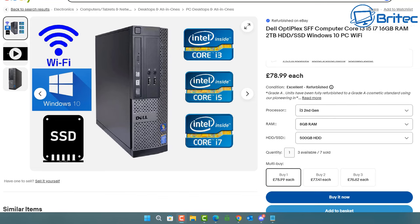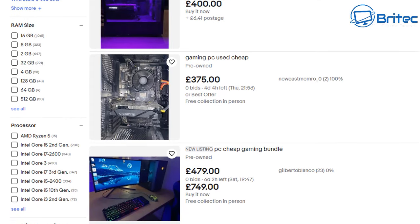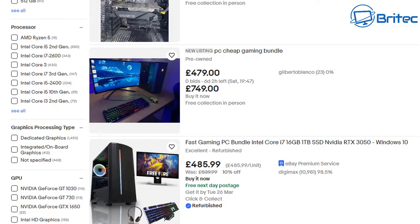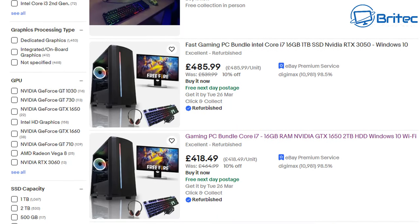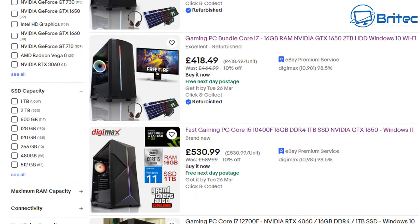So the question is: is this scamming people, or is this a legit way of selling computers? I think it's a scam, because you're not telling people exactly what they're getting. If you're selling an HP Compaq 8200 Elite small form factor, you're getting what's listed. But if you're ripping the guts out and putting it into a new case and selling it as a gaming PC, you are deceiving that person. You're not being honest. You're not telling them what generation it is in the title — just saying i5, i7, or i3. You're not telling them what motherboard is in there — 'various' means it's probably been taken out of an old Dell Optiplex, HP, or Fujitsu.